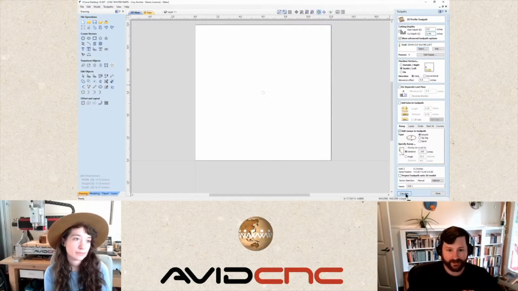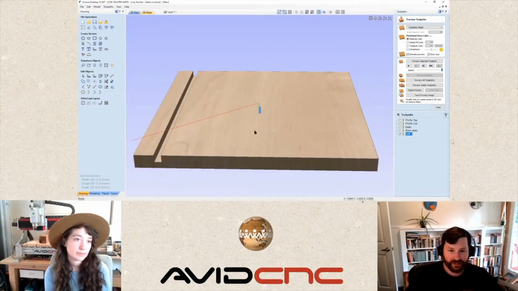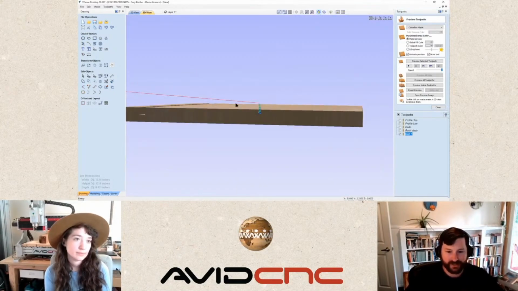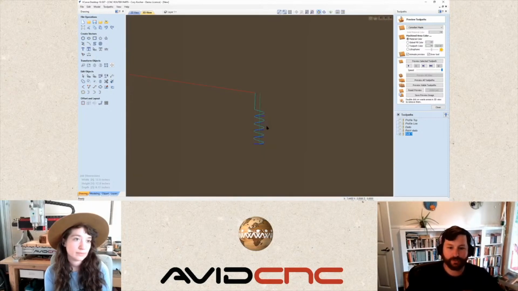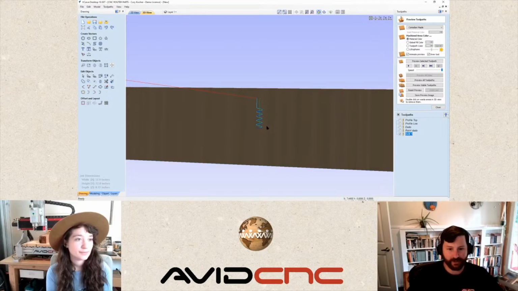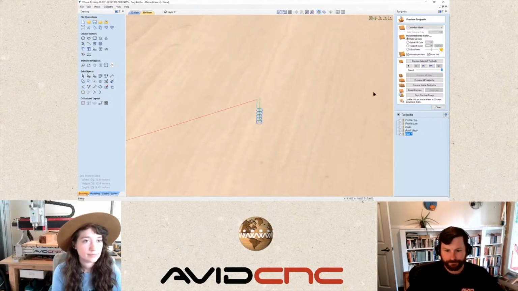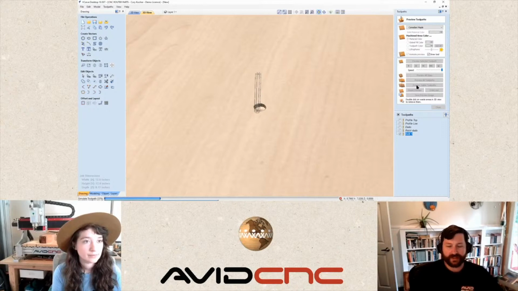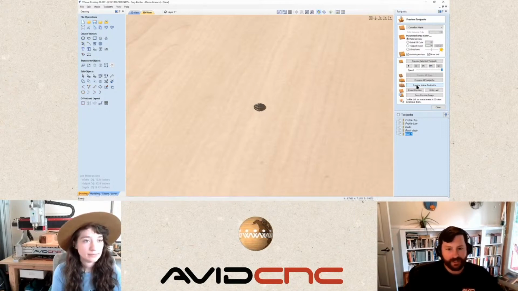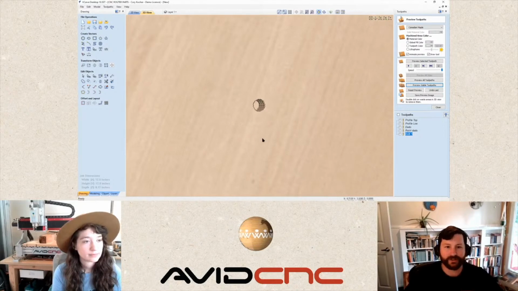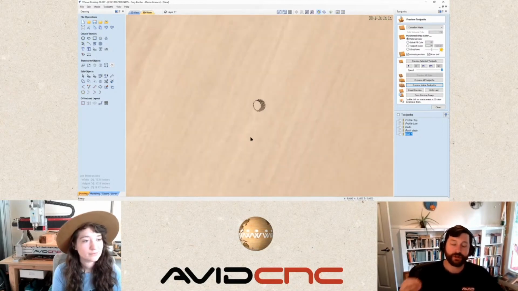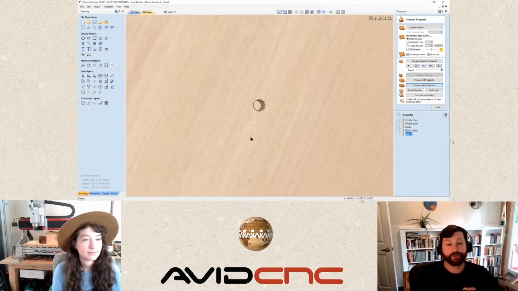So let's go ahead and calculate this drill. What you'll see here, let's see if I can get a nice little angle where you can really see this, is we are encouraging that tool to move laterally as it goes down into our material. Let's watch this from above here. You'll see that tool is moving laterally as it goes down, and we are about halfway through that material. Again, this is a strategy where we are trying to encourage the chips to get away from the tool, and we want lateral movement as we go into the material. If we can do those two things, we are dramatically extending our tool life. Yeah, absolutely.